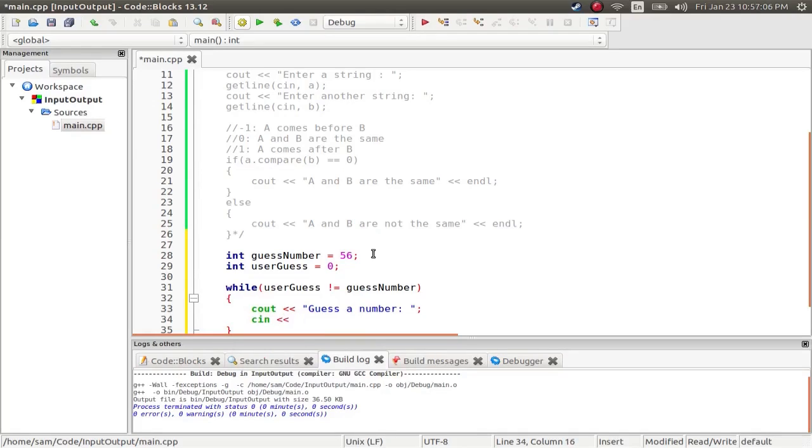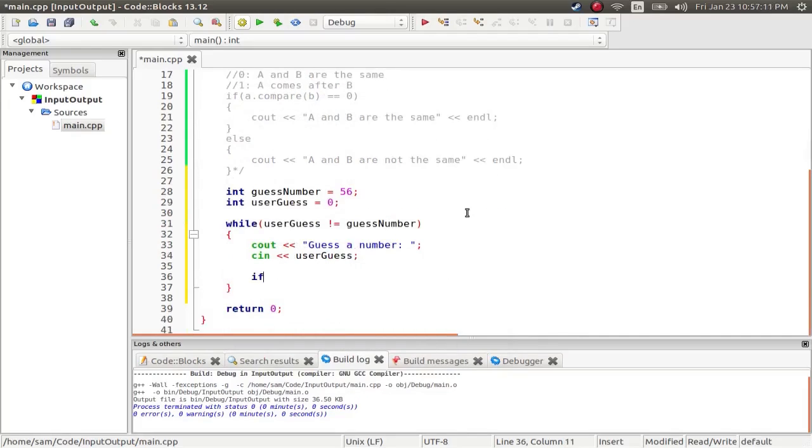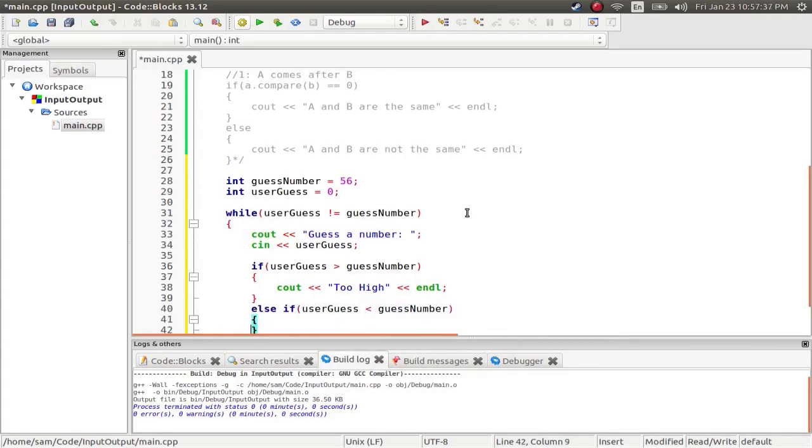So I'm going to say cin user guess. Then I'm going to say if user guess is greater than guess number, cout "Too high" endl. Else, if user guess is less than guess number, cout "Too low" endl.